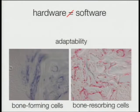There's another reason why man-made materials aren't nearly as good as our own tissues, and that is adaptability. I show here just two examples of the ability of bone to both resorb, that is, be taken up, and be reformed. This process is going on all the time in your bones, in your body. So every 7 years, the skeleton you have now will be completely replaced with a new skeleton. And the advantage of that constant renewal is that if you have excessive loads, the bones will adapt to that load. If you have less loading, we know that you can lose bone mass. But this process means that defects in the bone structure will eventually be taken out by this remodeling process. This, of course, is not something that a man-made material will do.